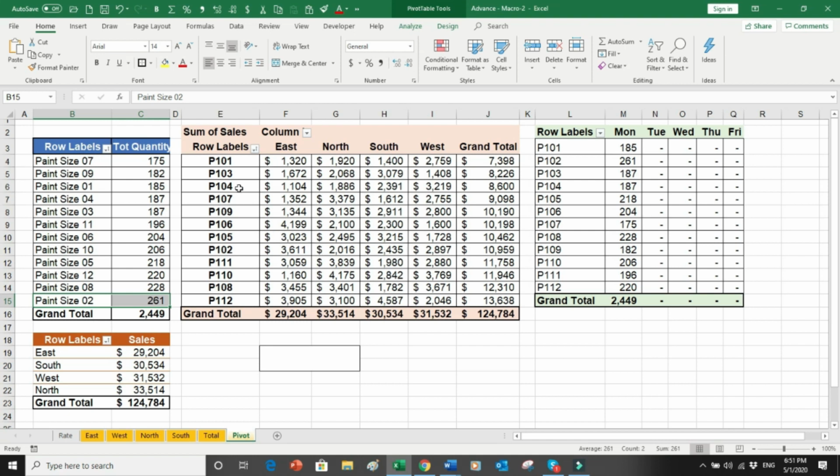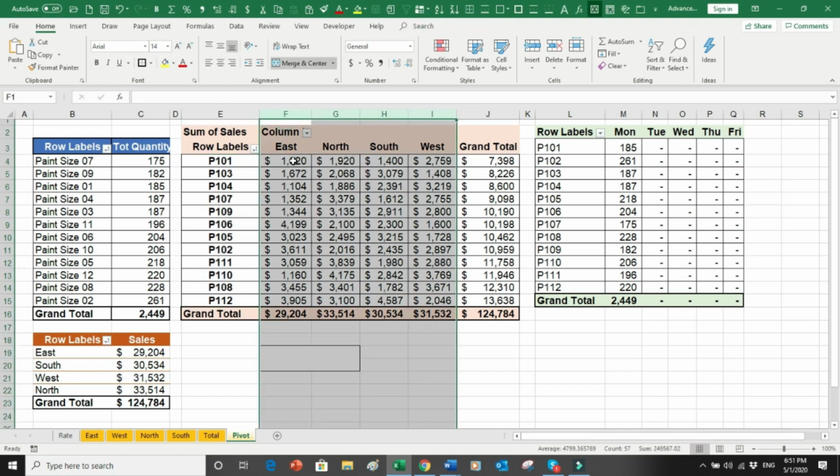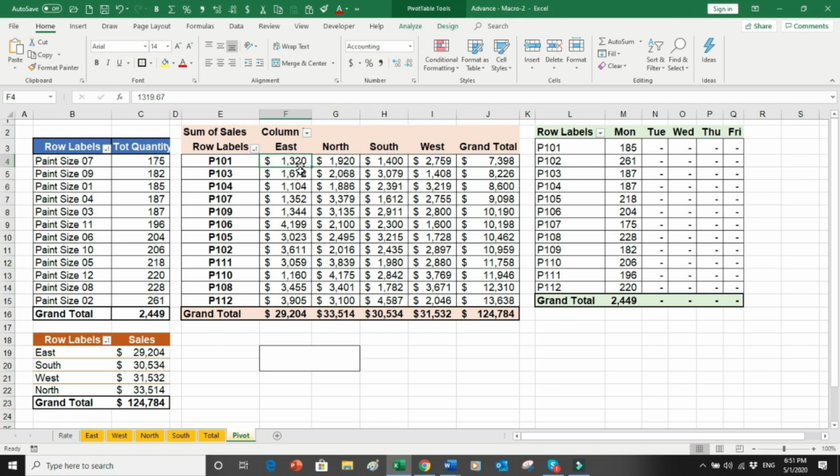And in the second pivot table, my boss wants to see that out of my 12 products, how each of the outlets is performing. So whatever they are doing on a weekly basis, these numbers are straight in front of him and he can compare the performance of the outlets.